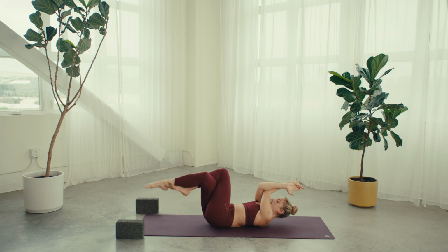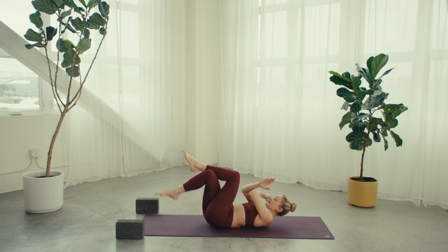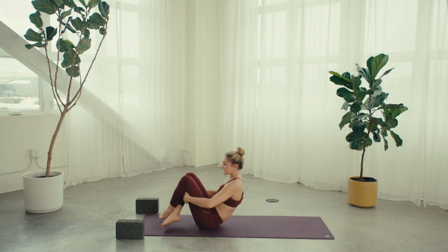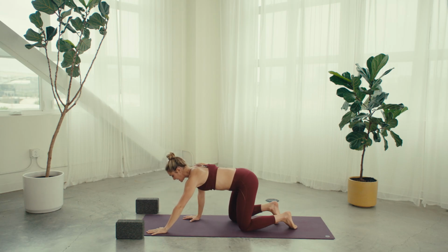Moving with breath. 1 more. Good, unravel, draw the knees into the chest. Rock and roll a few times on your back. Cross the shins and make your way to a tabletop. So hands under shoulders, knees underneath the hips.